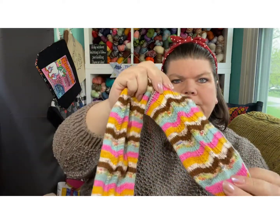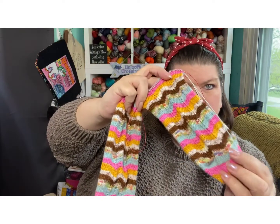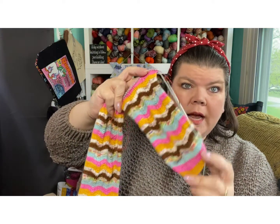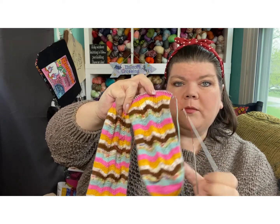And then this is my progress on sock 2. So I'm a little over halfway finished with the sock 2 tube. I just cast this tube on yesterday, so that's why I say I might finish this tube today. Very, very possible, but I don't have any worries about finishing these by Tuesday.